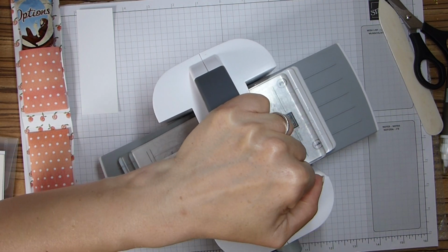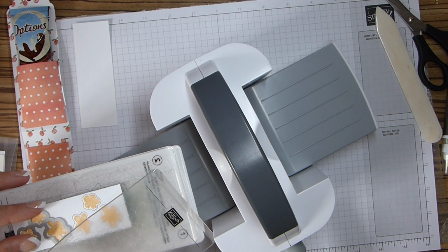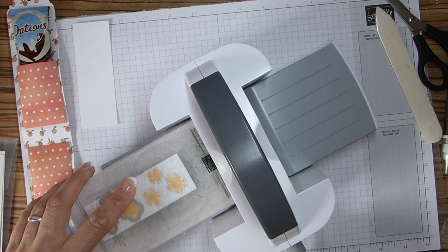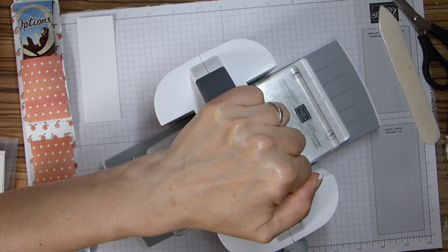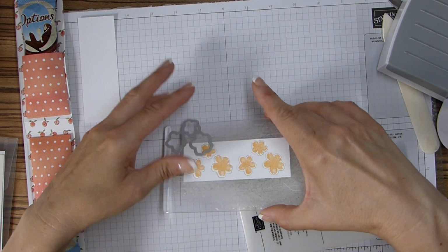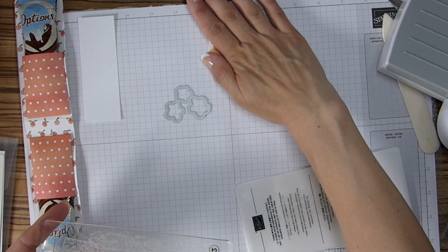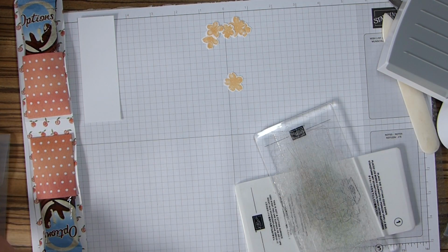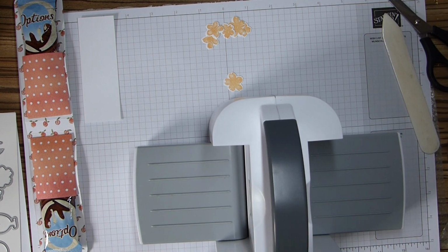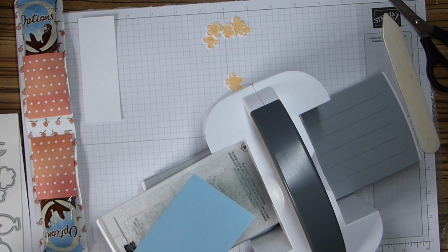Okay, so that's those ones done. In fact, I might just leave it there now, seeing as they've stayed there. So I'm just going to run this one through. And I'm just going to pop that there because I will need it again in a moment. Those are my flowers, and then I'm actually going to use the larger of the small group of 3 flowers here, because these are going through too, with, I've hidden it under my trimmer, some balmy blue.